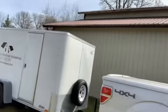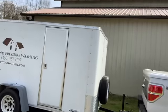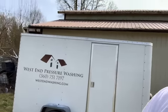This is my truck, and I wanted to get a white truck for this business, just because it looks more clean to me. And then over here is my trailer, with my logo on the side of it. I wanted to do an enclosed trailer. That way I could use it as a big billboard, number one. And number two, when it gets real cold out here in the Northwest, I can throw a heater in it, and it keeps everything from freezing up and getting ruined.